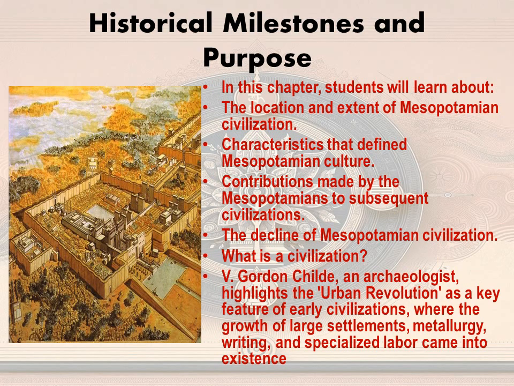So like this, society will be divided into specialized labor. Suppose one person is doing farming in the day and hunting in the night, then that is not specialized labor. Specialized labor means people will have a fixed occupation. So specialized labor, metallurgy, large settlements and writing are the characteristics of urban revolution.